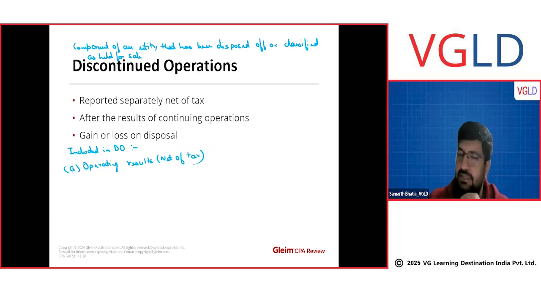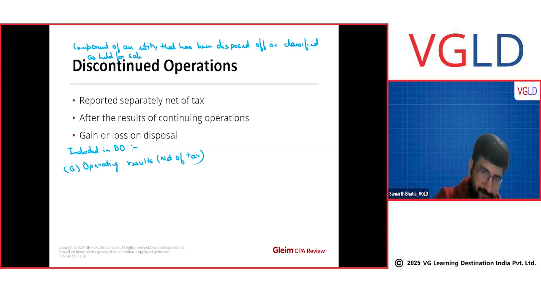What are the operating results? Suppose you have some inventory in your warehouse. You have to sell that inventory and it will be classified as held for sale. So it will be classified as part of operations, even if the department is discontinued. And whatever loss or gain you make out of operations will be reported separately. So it includes the component's income or loss for the entity's reporting period.